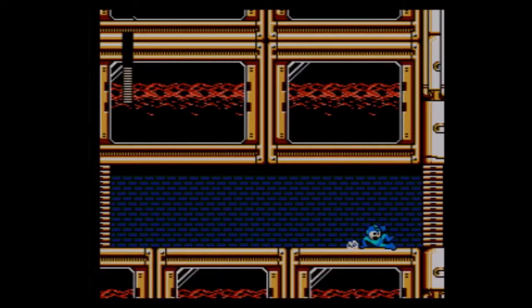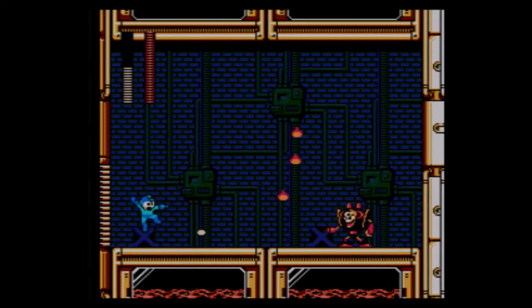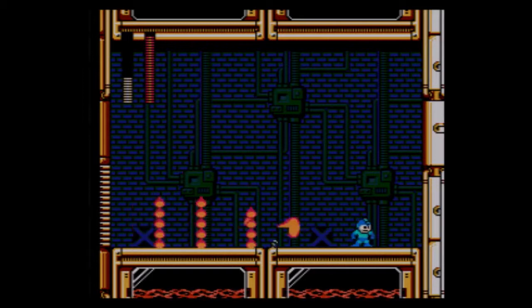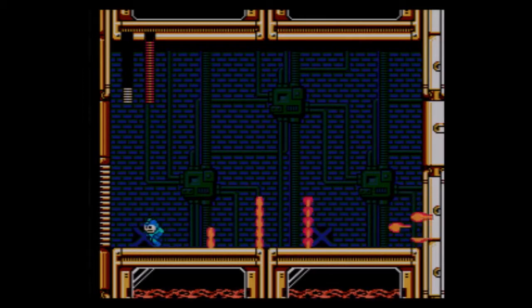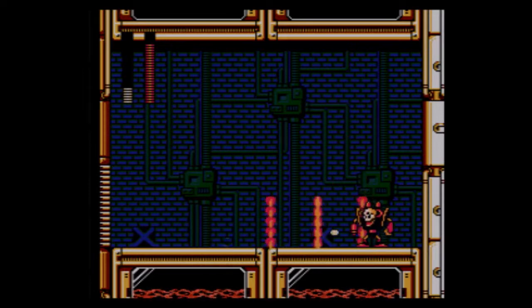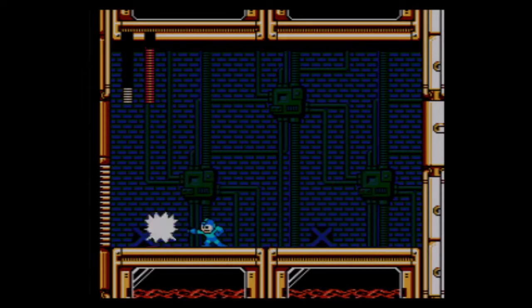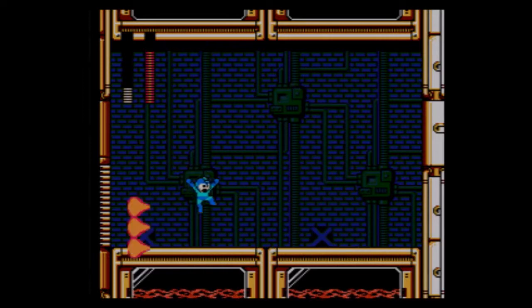I have 2 lives left, and I have 3 energy tanks. I think I'm more than capable to take on big hitbox form Heatman perfectly by myself. This time with bigger differences in his pattern. He shoots the atomic fire immediately after he exits out of his fire charging form. Sometimes, okay. I guess he doesn't really do it that often.